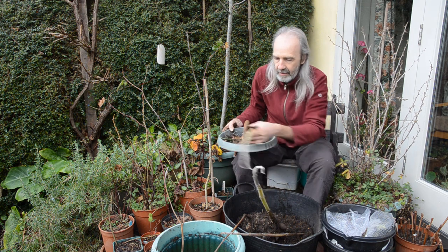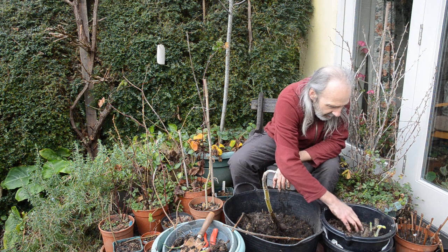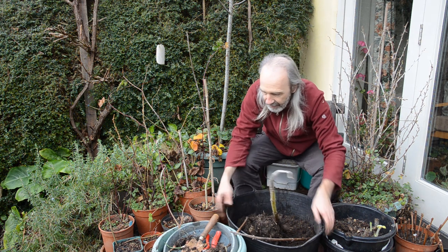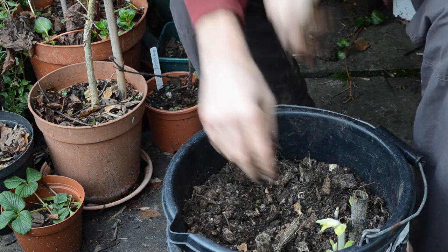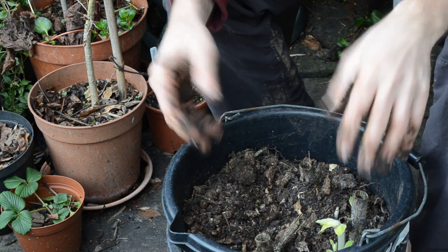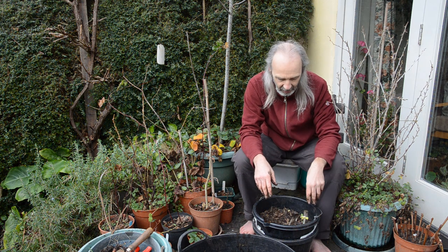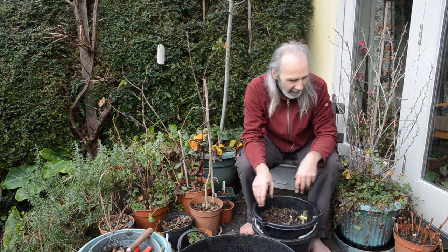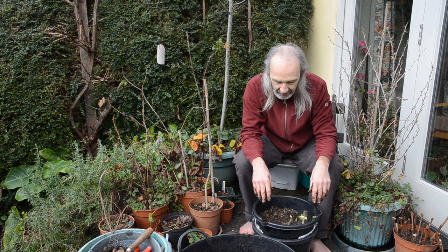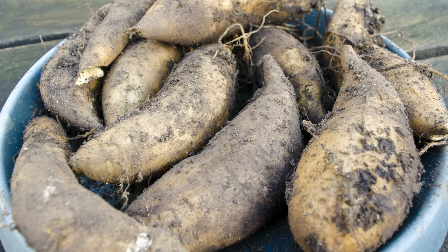Let me have a look at ones that we'd already put into store earlier. We normally would keep these in the garage. Let's put them out of the way. Previously we've been keeping this in the garage, but we don't have the garage anymore, so essentially we tried, this was the first lot that we lifted, we put them indoors in the corner, but it's just trying to grow because it's too warm. So what we've done now is we've made a double insulated bucket and we're putting it into the porch, so somewhere cool but frost free essentially for the winter, and it will reward you with some fantastic tasty tubers. Unusual, very easy to grow.